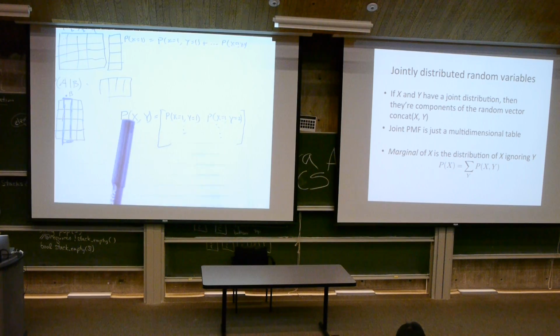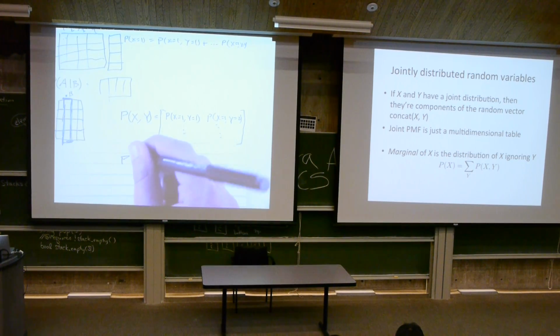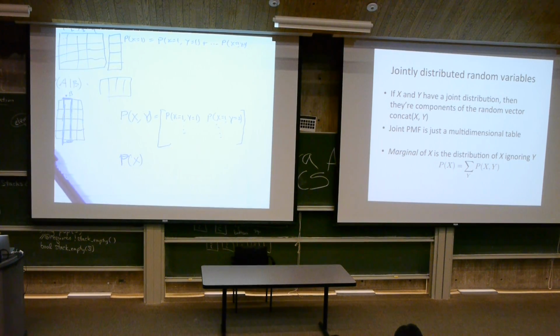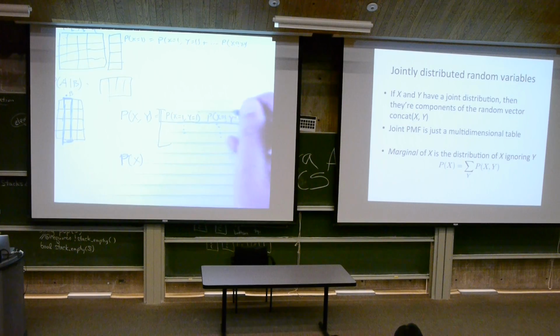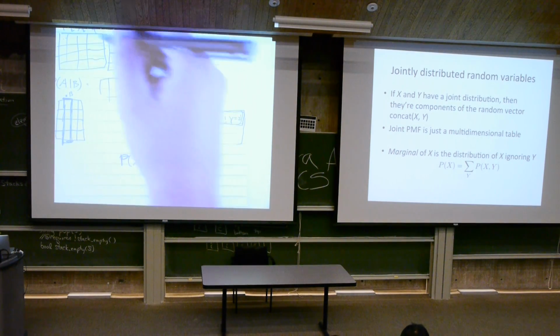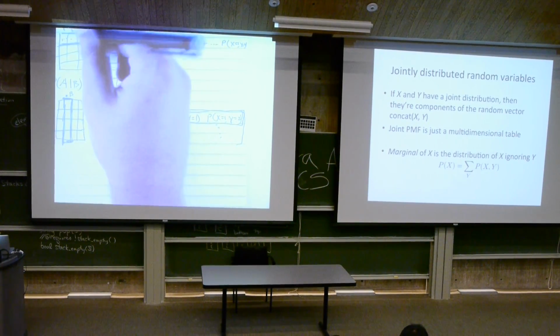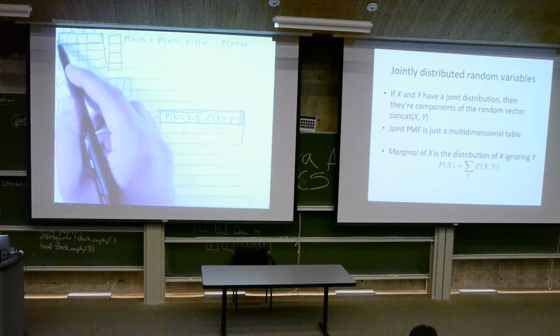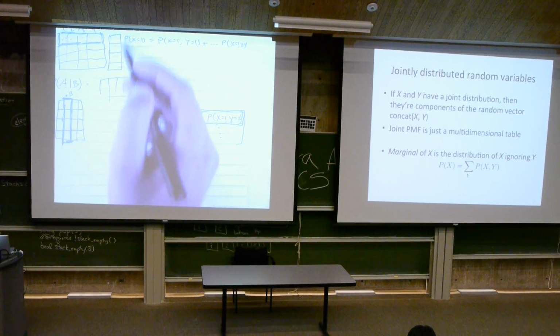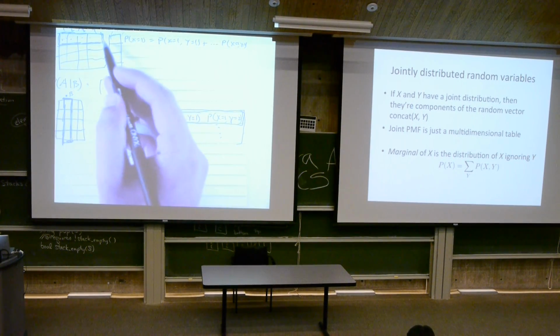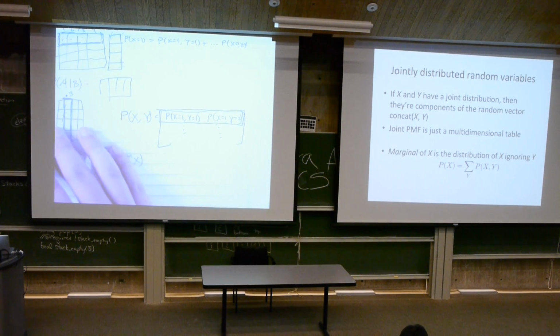Sometimes you only have observations of X and you don't have observations of Y, or you want to know only about X and you don't care about Y. In that case, you want just the probability of X, which is basically: ignore Y, pretend Y wasn't a thing at all, and how would X be distributed? The way you get that is you consider all the possible things that Y could be, add up or integrate over them, and then you get a single number for each value of X. So in this table, for every possible value of X, if X is 1, it could be X is 1 with Y is 1, 2, 3, or 4. You add up all of those, and you get the marginal sums along here. That's the overall distribution of X. Does that help?